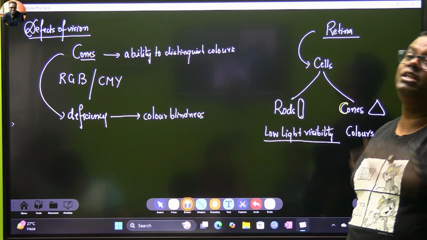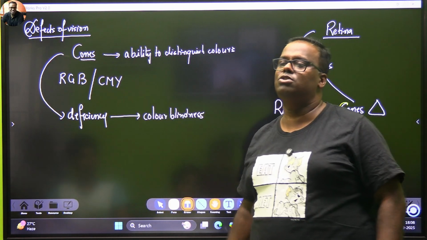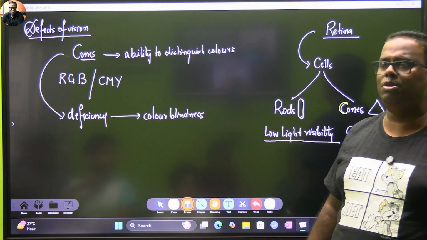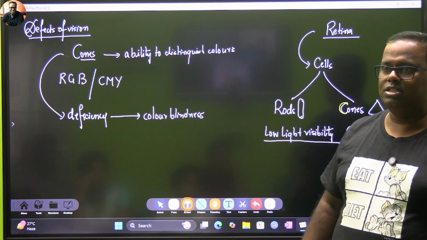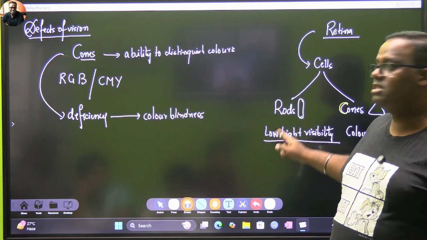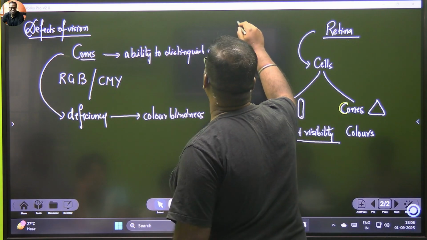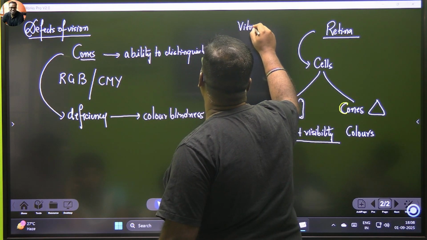Now my kitchen light is subdued right now, but still some child is able to make out something, somebody is not able to see in that dark. An old man won't be able to find a biscuit container in that. So that means the rod content is less, right? This used to be a disease. These are directly controlled by a vitamin called vitamin A. That's why they say eat more carrots.